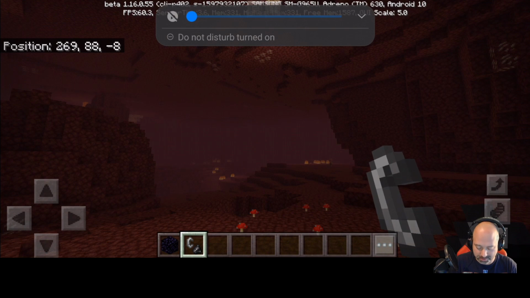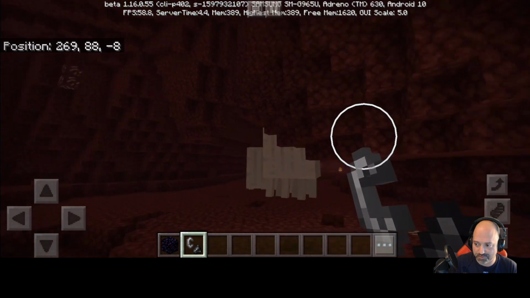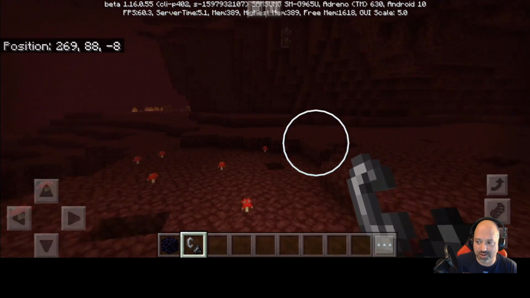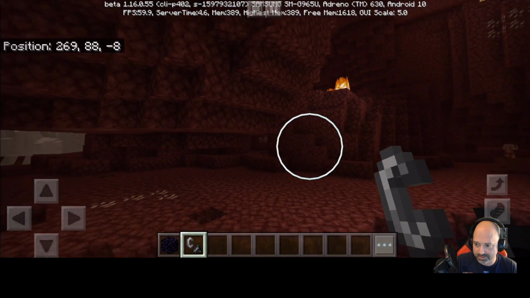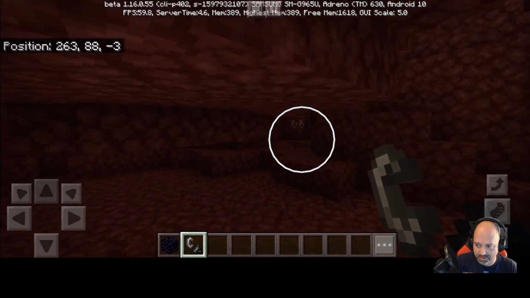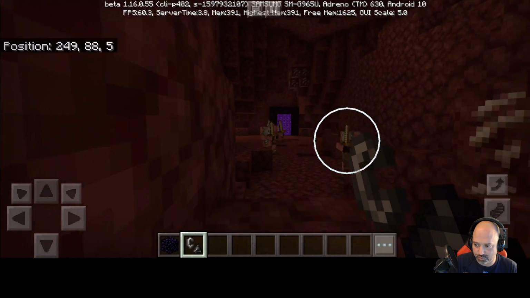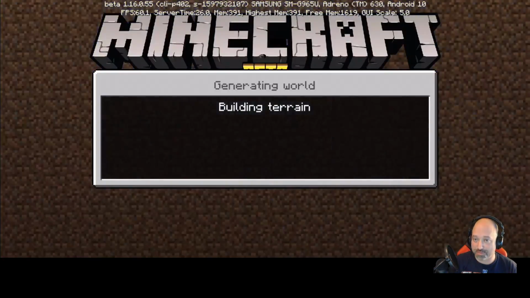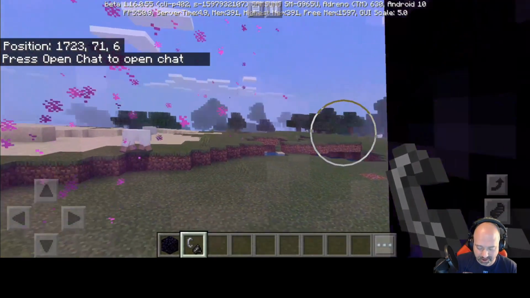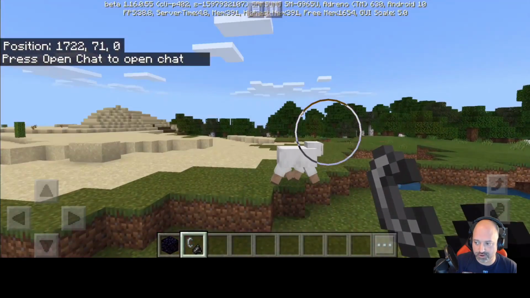So I'm going to go ahead and turn the sound off down there, so I'm sure it's driving you guys crazy. But this is the area that we were just looking at on the Windows 10 version. I'm going to go ahead and sneak back out of the Nether, and then I'm going to show you guys how we're actually going to reset this. It works very different on phone than it does on PC. So your best bet is still to figure out how to transfer it. But if you can't, this is going to give you a pretty good way to do it.